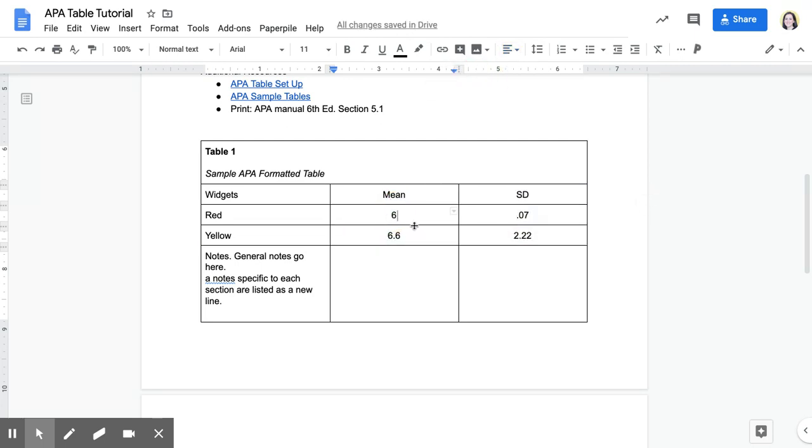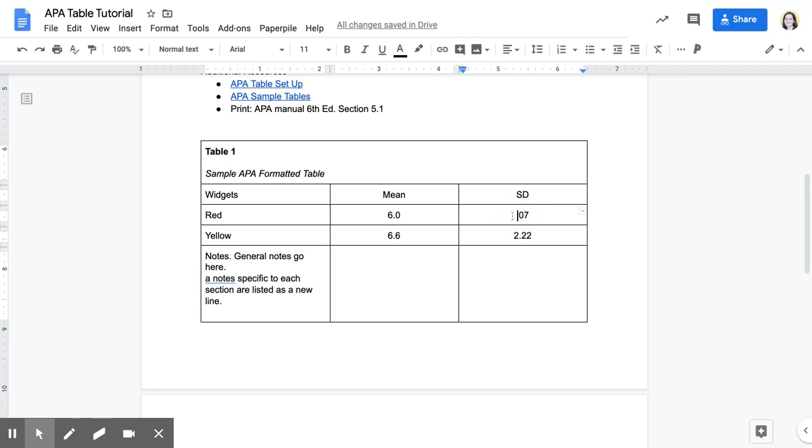But notice that the decimal places are not aligned and there isn't a consistent number of digits. And so we're going to want to fix that. So if this is just 6, then we assume the level of precision. We're going to add 0.0. And so that gets things to line up there.